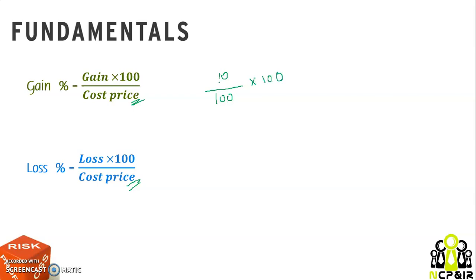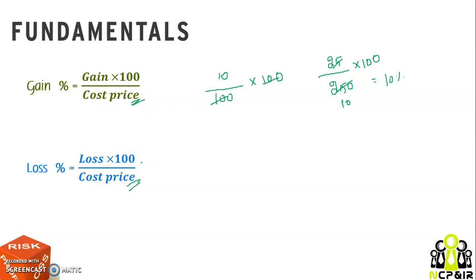If you could recollect the concepts of percentage, it will be easy for you. When I invest 100 rupees, I get 10 rupees as my profit. So what is the profit for 100? Or when I invest 250 rupees, I am getting 25 rupees as profit. So how much will I get if I invest 100? See, 1 by 10, 100 by 10, you'll get 10%. This is the way of calculating. That is the meaning of this particular formula, over cost price.